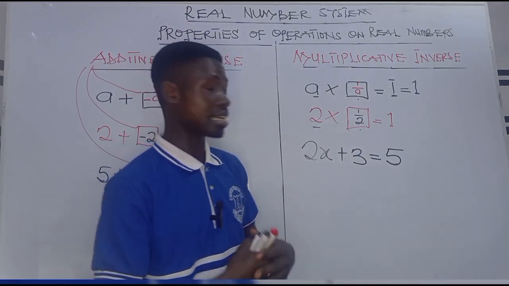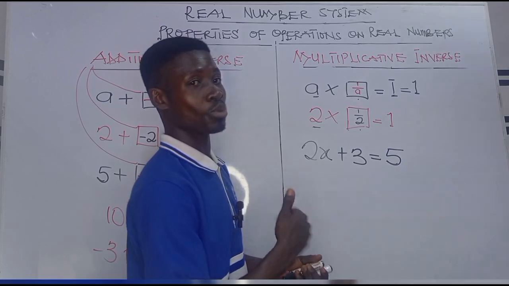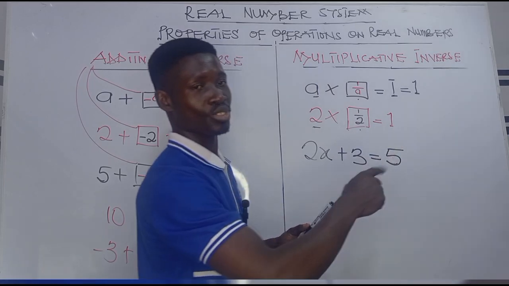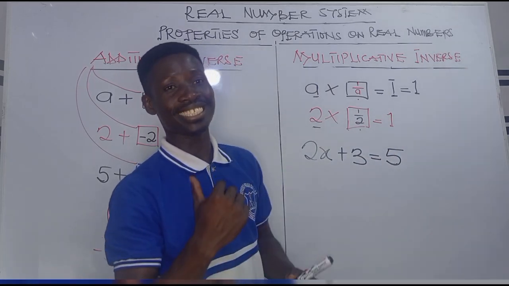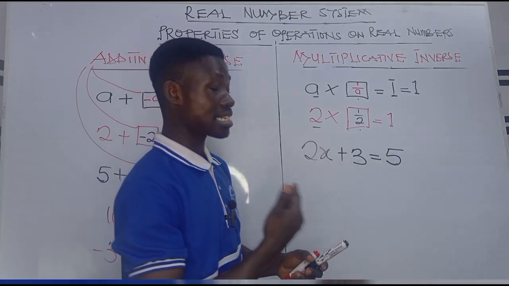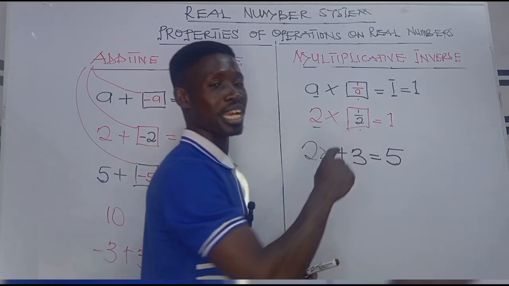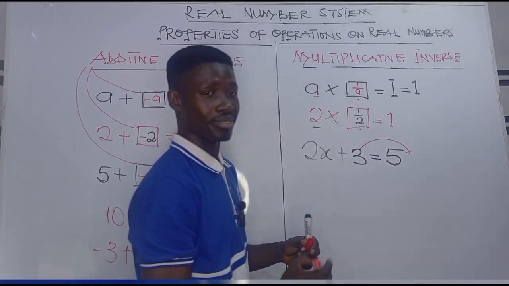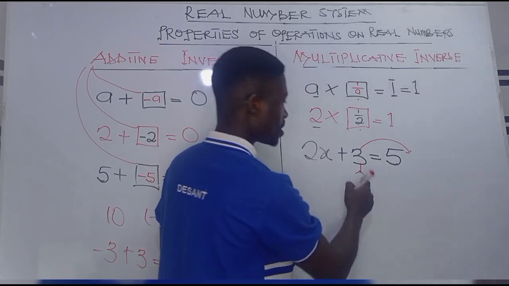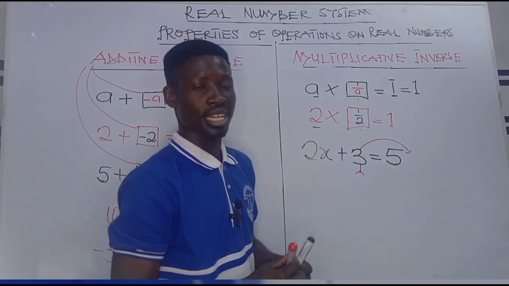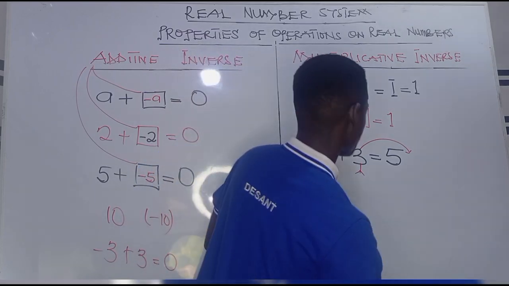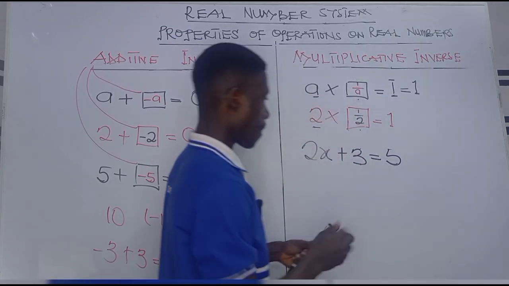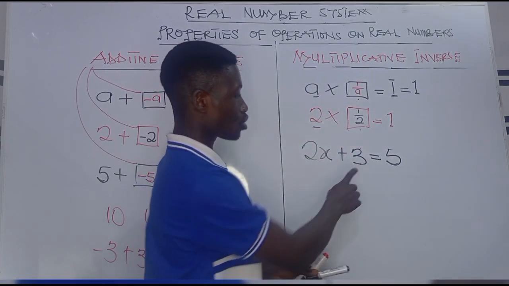I believe you say that we are going to do what we call transposition, meaning that we are going to move 3 to the other side of the equal sign to become negative. Those at the KG or the JHS level will say that 3 will cause the equal sign to become negative. But 3 does not have legs to walk and cross the equal sign. But in actual sense, what we do is that we find the additive inverse of 3.